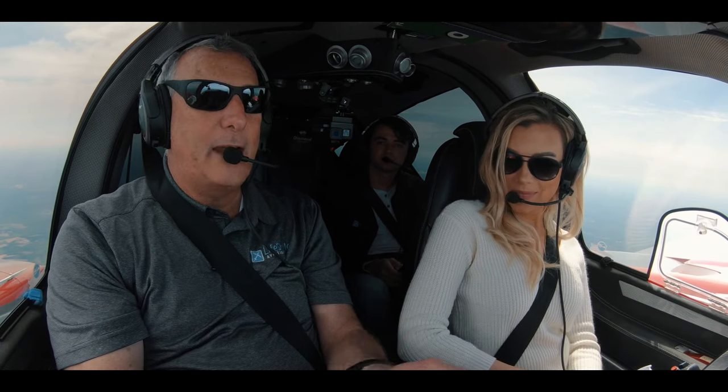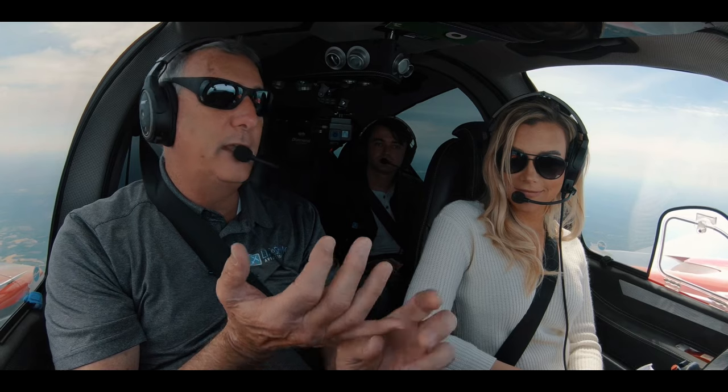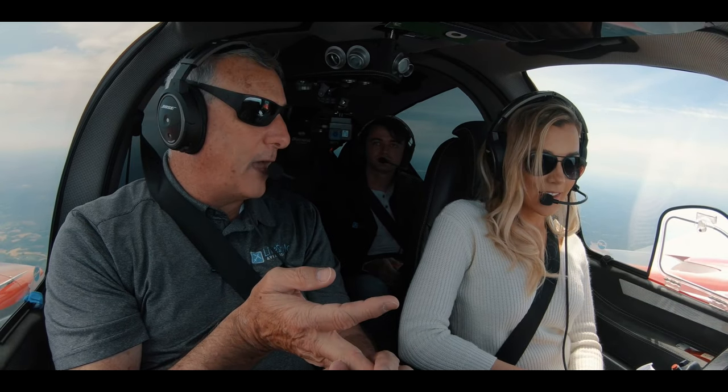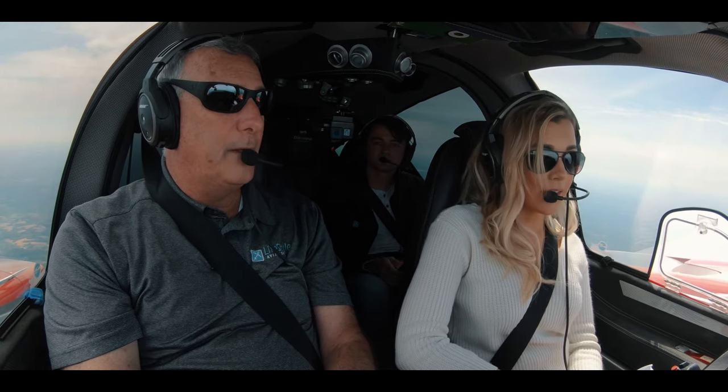And this is the kind of plane that everybody's always wanted. They want something that's fast, efficient, easy to fly, and safe, right? Not necessarily economical. In that order. Yeah, economical as well.